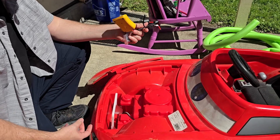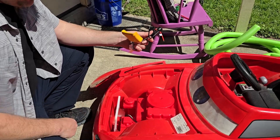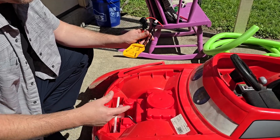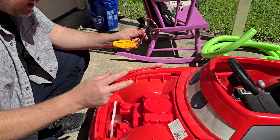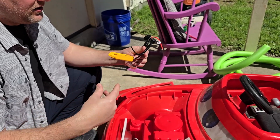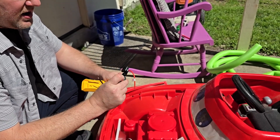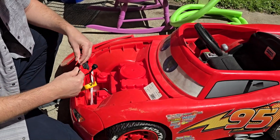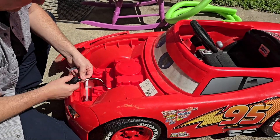We use the off switch as a safety feature so that when a kid goes to get in the Power Wheels and puts his foot accidentally on the accelerator — and it's going to go faster than the original Power Wheels because we're now shooting for 20 volts — make sure that it's safe until the kid's ready. That's why we have a power switch. This is going to be pretty simple: we have just two wires, a red and a black.